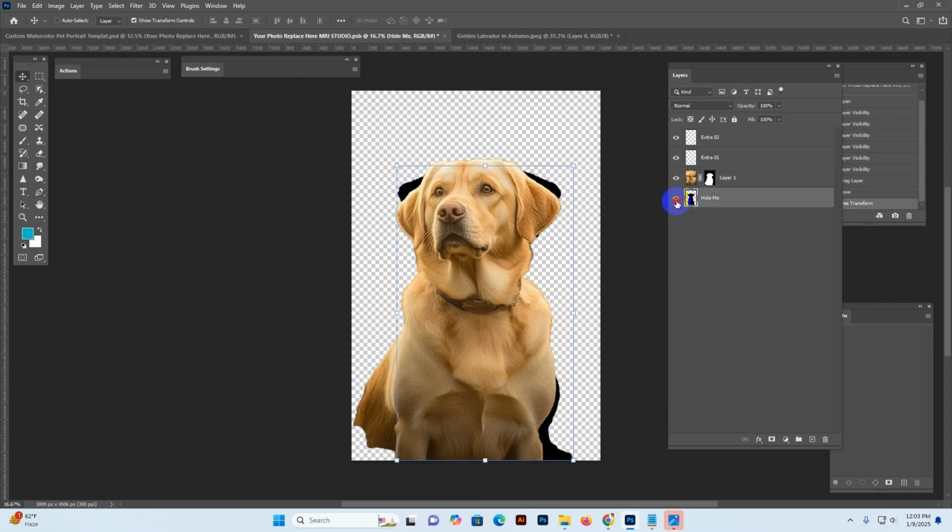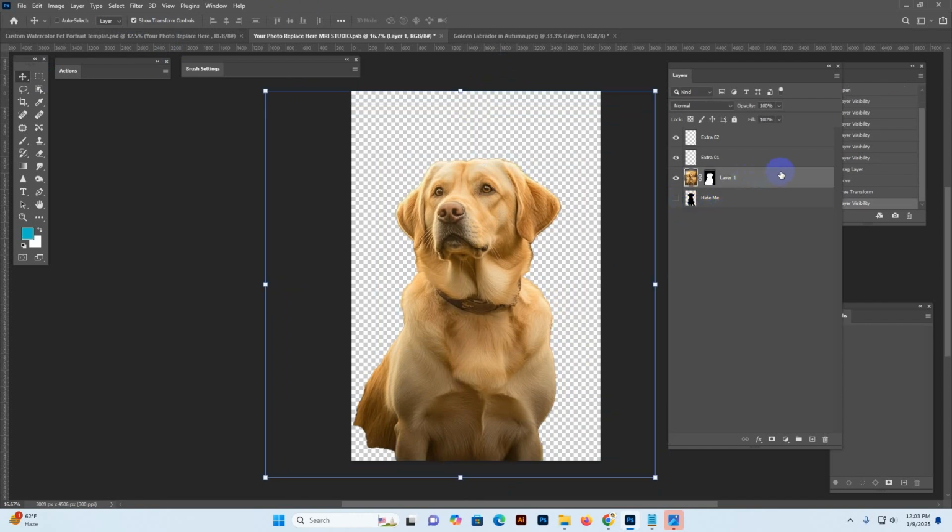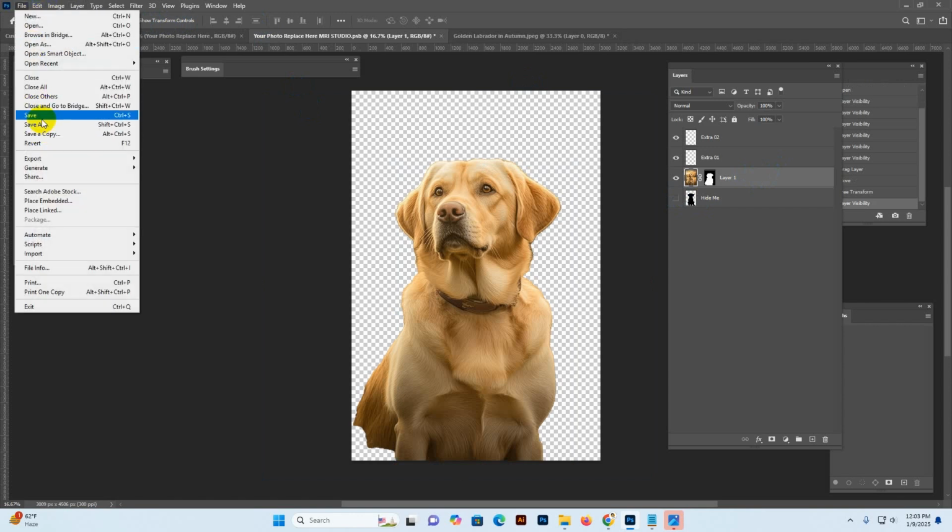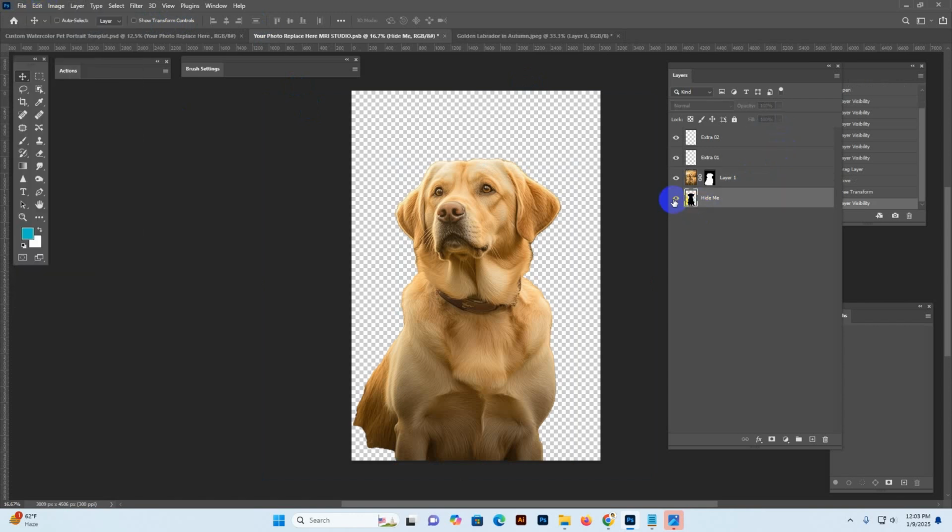This time we have hidden this, and select this one or the transform tool off, and then File and Save. Make sure you hide this layer, otherwise it includes your effect. So scaling is perfect. Now I go to File and Save, click, and it saves my main template.